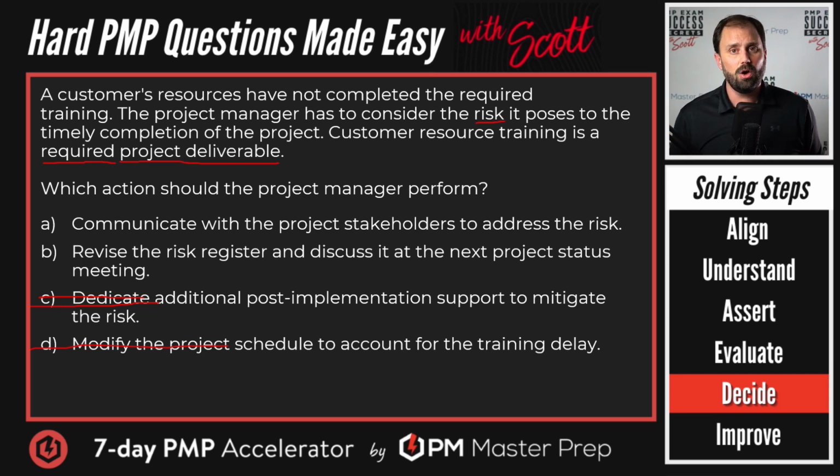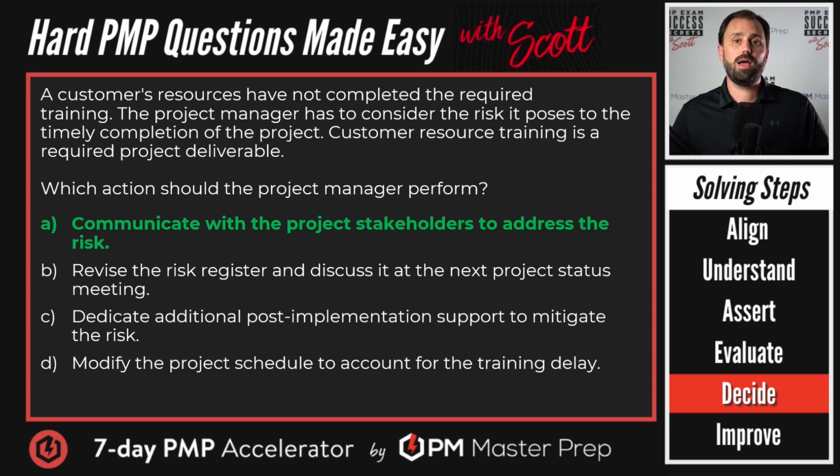I like A. What I don't like about A a little bit, because it's not perfect, is that we're not updating the risk register. I would have preferred it to say, update the risk register with this risk and communicate right now to work through and try to figure out how we're going to get around this thing. That would have felt good. But it's a lot better than B, because it just says, put it on the risk register and then wait till the next meeting. Dude, if this is going to slow us down, I'm not waiting. So I am going for A. Let's see what happens, and let's go.